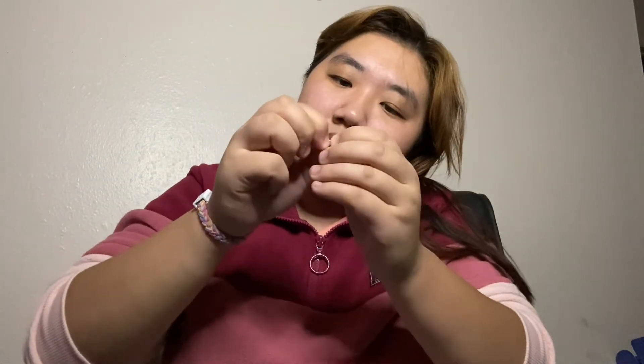They look pretty secure, which will be really helpful because honestly I'm hoping that my bangs will hurry up and grow out because the hair is getting in my eyes and it's very annoying. So I will show you guys a better view. That's what it looks like. They're actually pretty cute and it doesn't seem like they're leaving the hair easily. So I would say completely worth it. You guys let me know in the comments what you think of the accessories that I got. I absolutely love them. So yeah, that's going to do it for the video. Thank you guys so much for watching and have a great day.